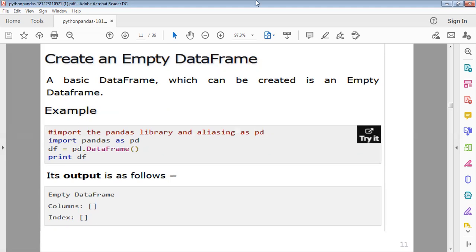So keep in your mind, it's a very, very important concept required for job purposes as well as for your educational purposes. Understood. So for that, I will be taking df. df is equal to pd.DataFrame. Okay. So here we are not giving anything else. So it is empty because you are creating what? An empty data frame. Okay, so pd.DataFrame. Print df, so it will tell you columns 0, index 0. That is, it is an empty data frame.